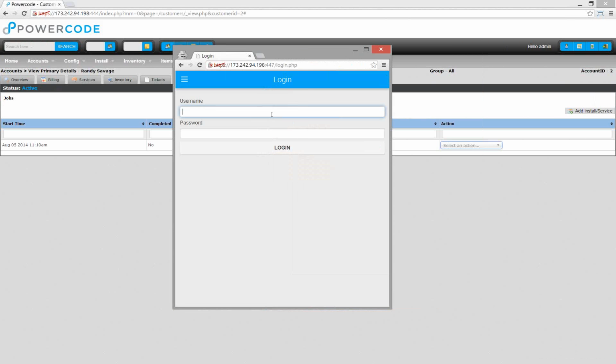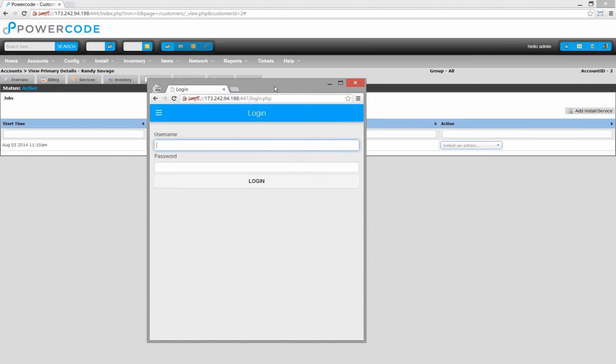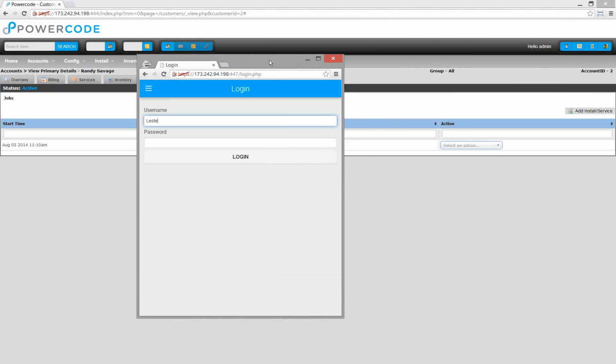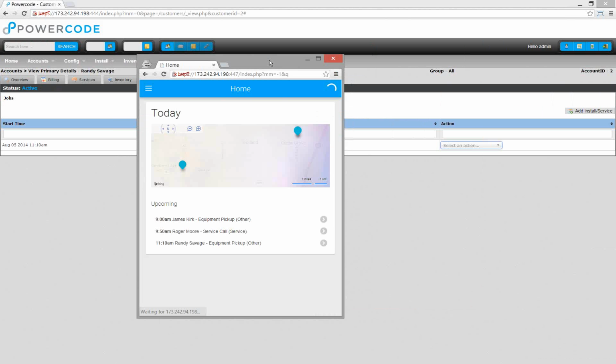So let me go ahead here. You guys can see this. Obviously, this is not in a phone. I'm doing this on my desktop. So on a phone, this works a lot better. It looks like a native app. It's really just a web interface that you go to, but it works very much like an app would. And so this should work on any kind of mobile device, really, with a touch screen.